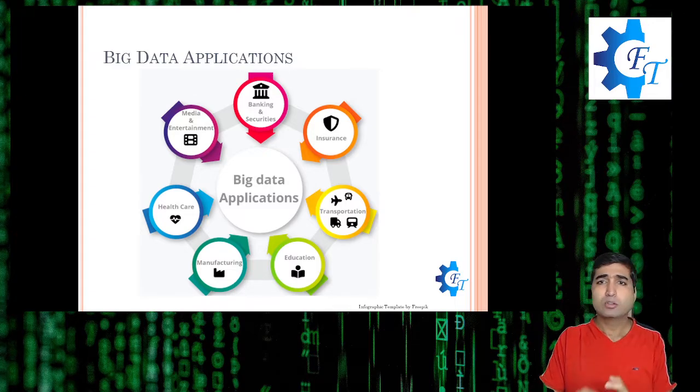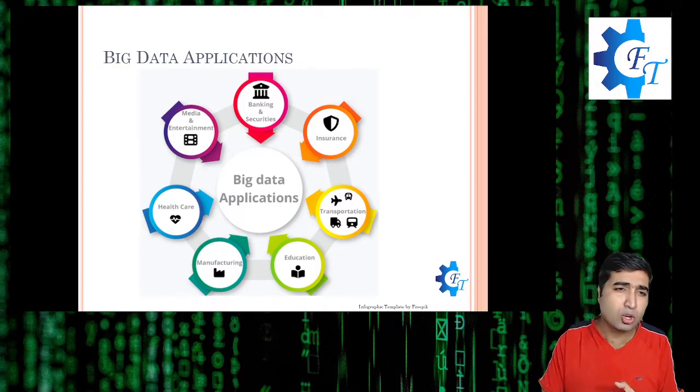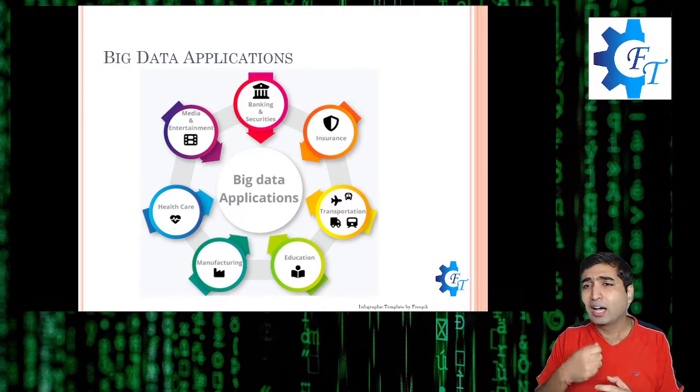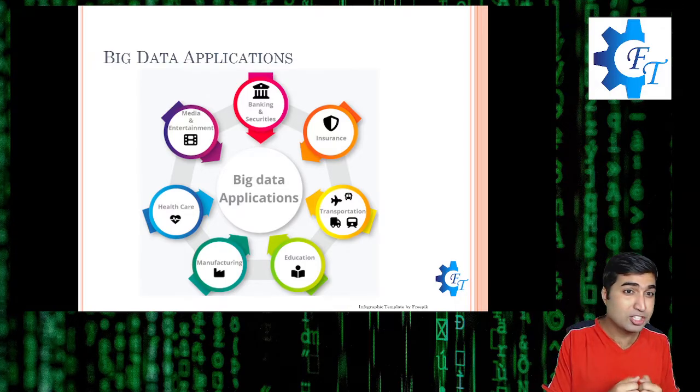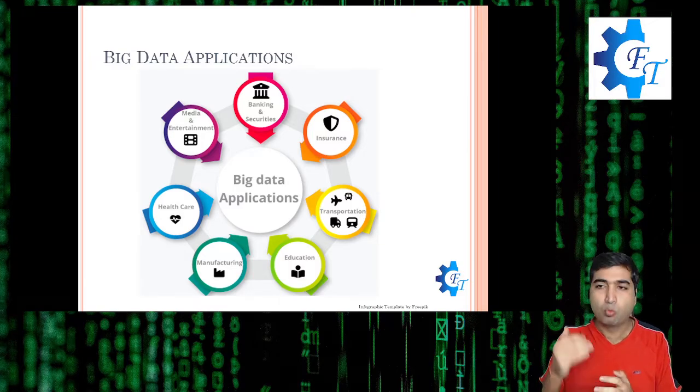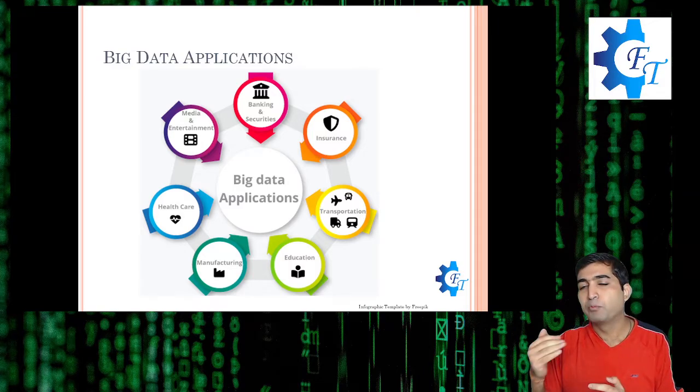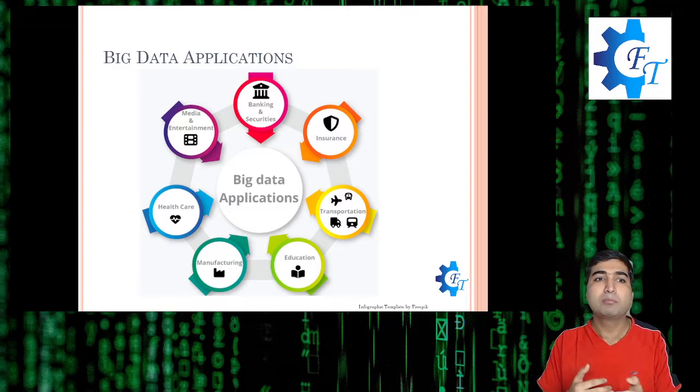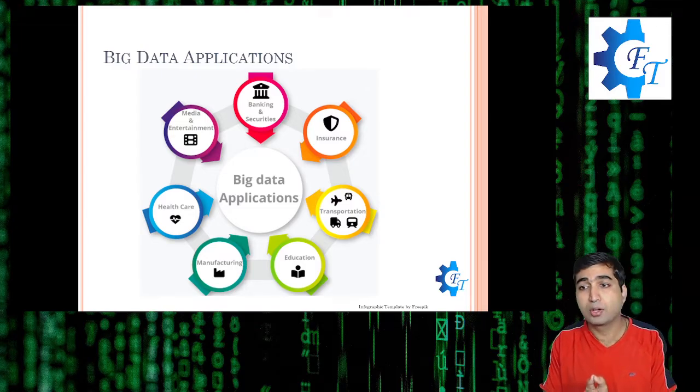Now one would say, we are generating that kind of data, so where exactly is it being used? We have many different big data applications, right from banking and securities: what is being transferred, how it is being transferred, your payment gateways, your Amazon payments, your account-to-account transfers, and so on. Even in insurance data: you hit your car, what will be the amount? God forbid someone gets hurt, what will be the amount? How will that be leveraged? So it is even used by insurance firms.